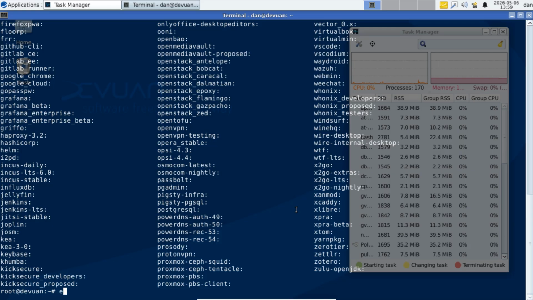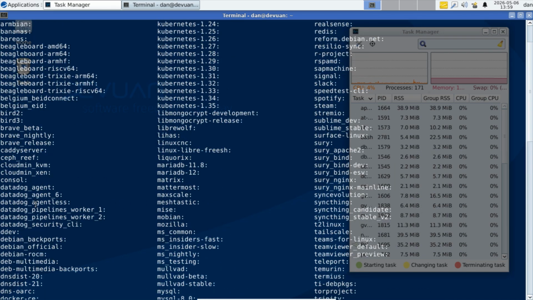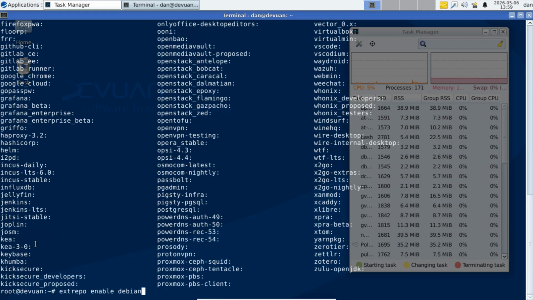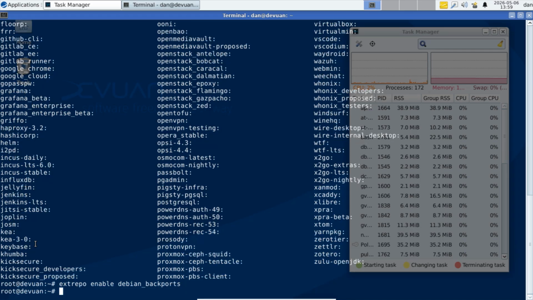Okay, I would say extrepo enable debian, let's enable Debian backports. So no error output, so it should be successful.